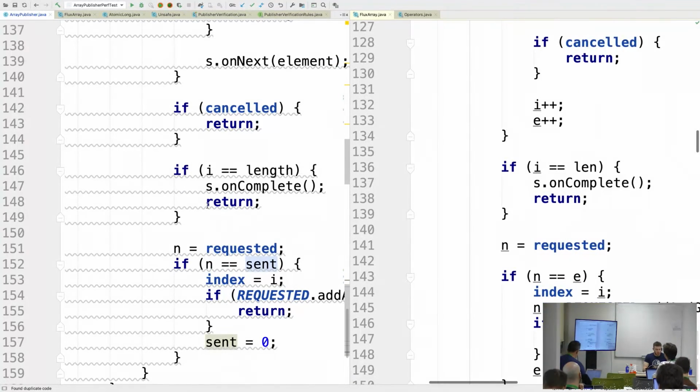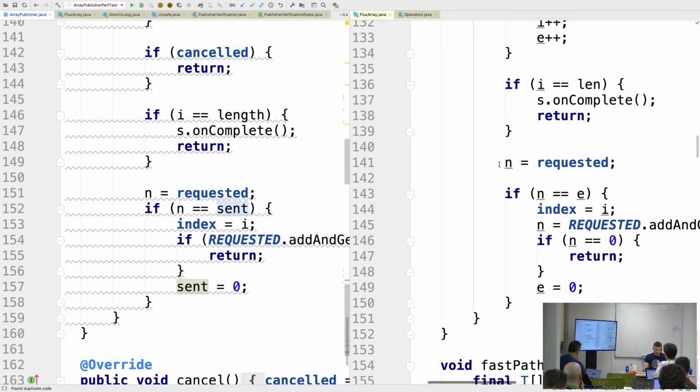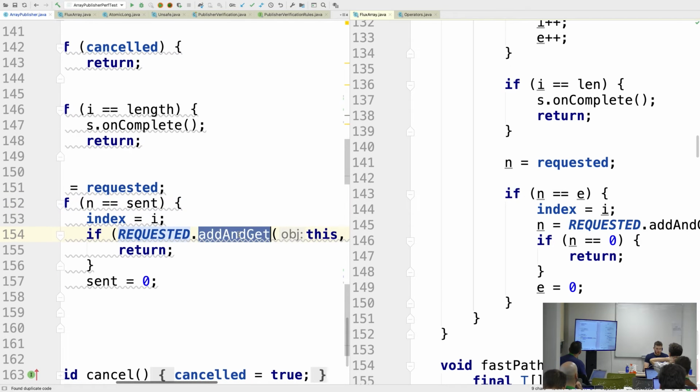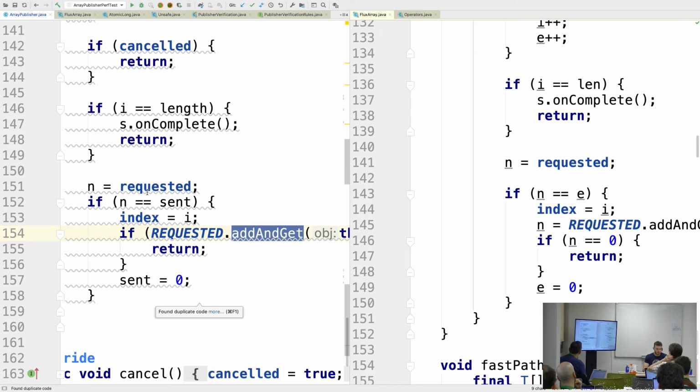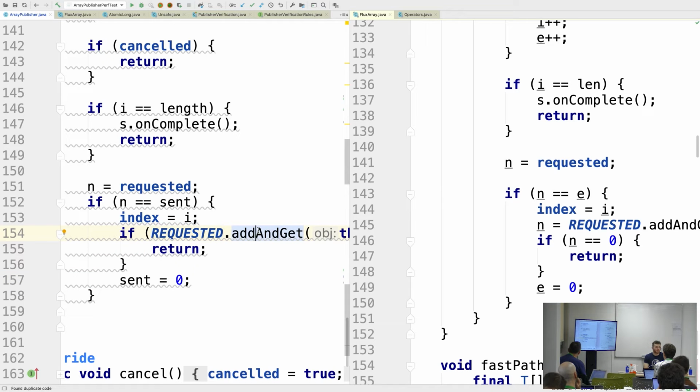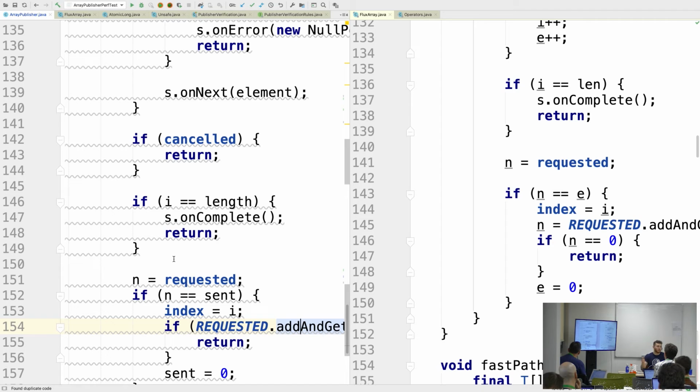Then the same completion verification and almost the same technique for decrementing and incrementing data. I haven't shown you this optimization, but this is kind of a double check for the current state of requested. Instead of doing an atomic write, which is an expensive operation from the CPU perspective, we can proactively read the requested field and check if n doesn't equal the number we produced to our subscriber. Then we don't even have to try to write to the requested field, and we can continue iterating with the same state but with updated n. And this is another optimization which can save us a few percent in performance.